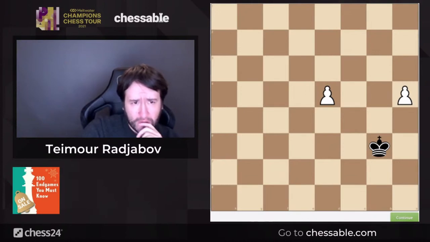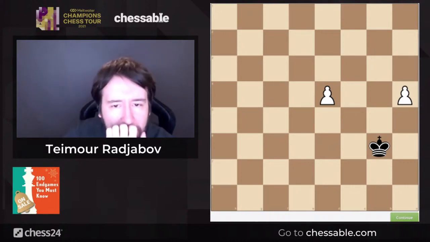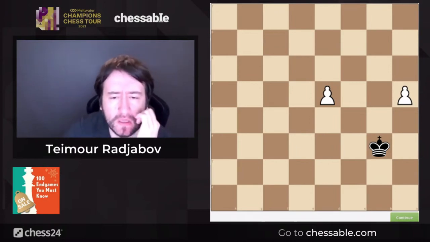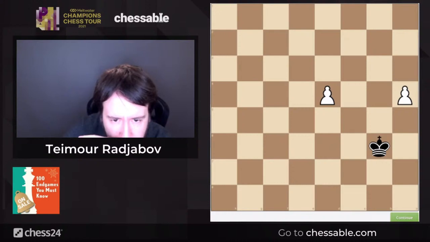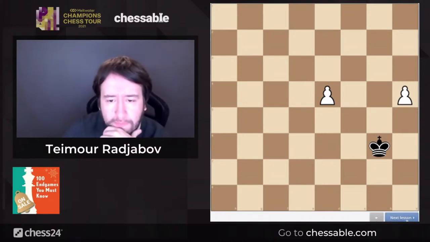Okay, let's see. Is there any square like this? I'm just excited now about this. It's really funny. Probably a1, is it a1? A1, king a5, let's say, and then just take the pawn. d5, king b6, king b2. I guess so, but okay, let's see. Yeah.